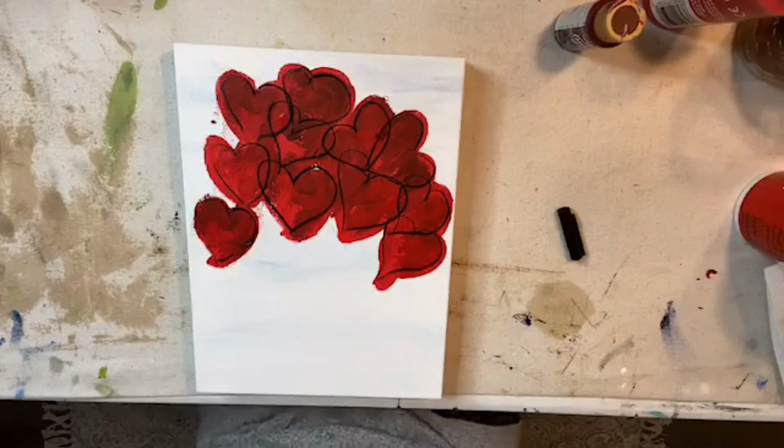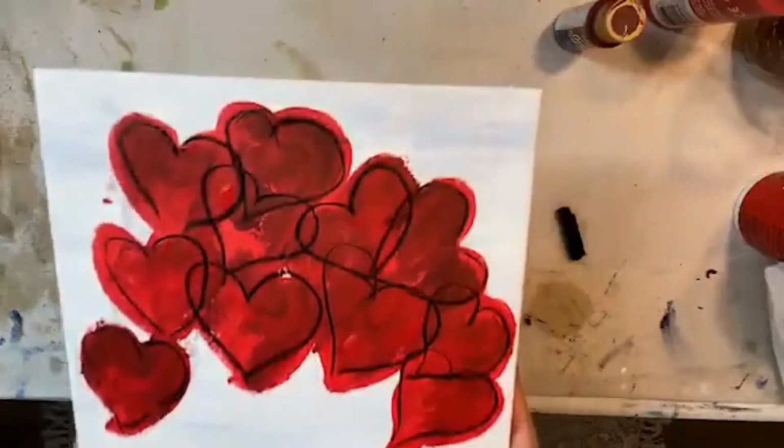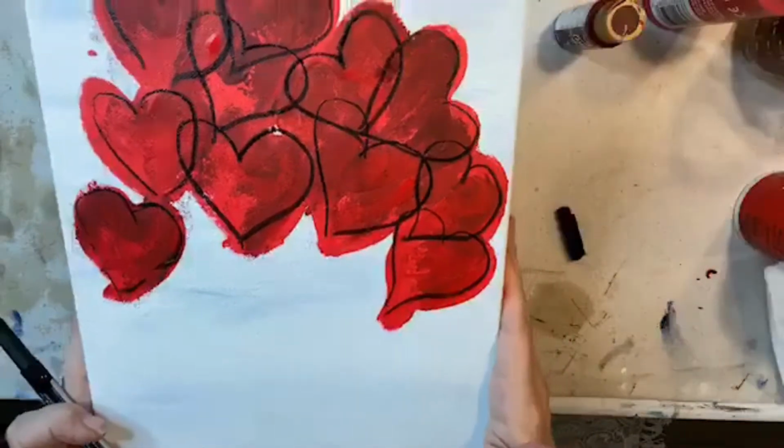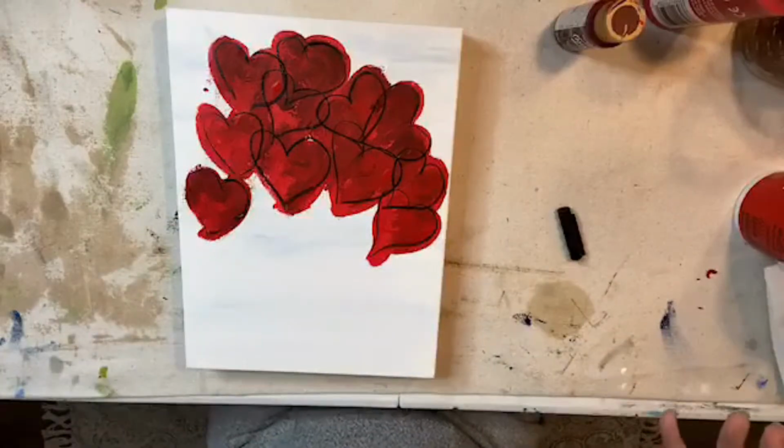Okay, so now I've outlined all my little hearts. See? Very messy too, nothing too fancy about it. But now I have to make them into balloons, right?